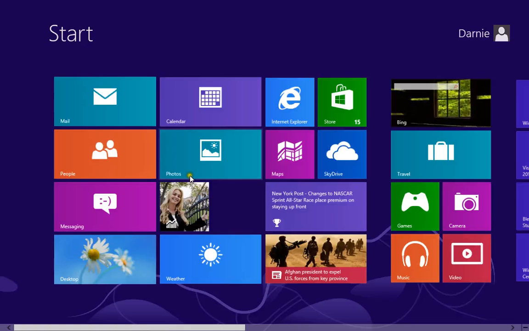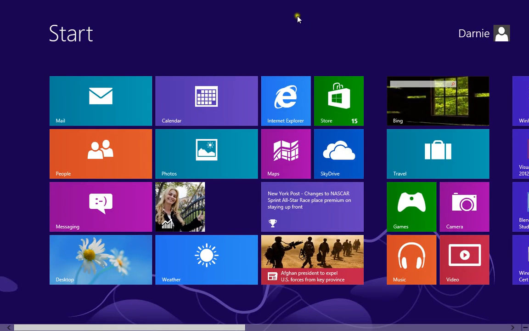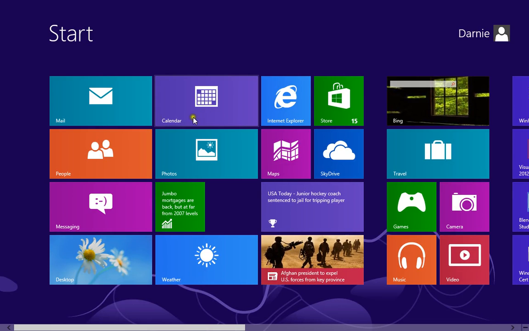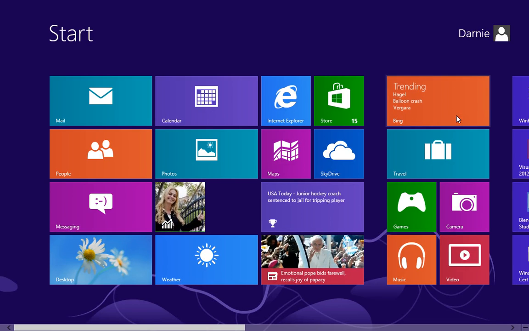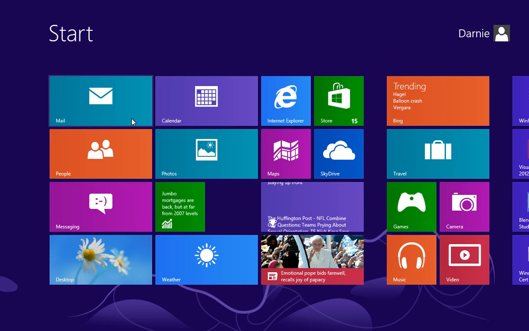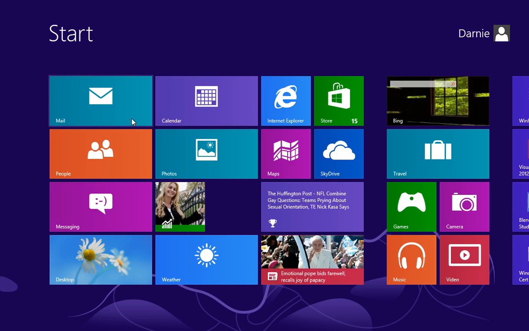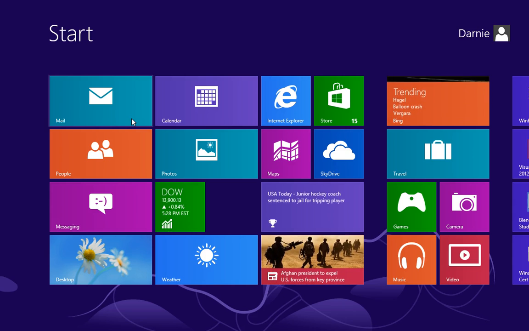When Windows 8 boots, it starts with the start screen. So this is my start screen, and the start screen has square and rectangular boxes. These are called live tiles. They are not static tiles, but they are live tiles. And this is a replacement of the icons which were in the previous versions of Windows. So we no more have icons, instead we have tiles, and these are live tiles.